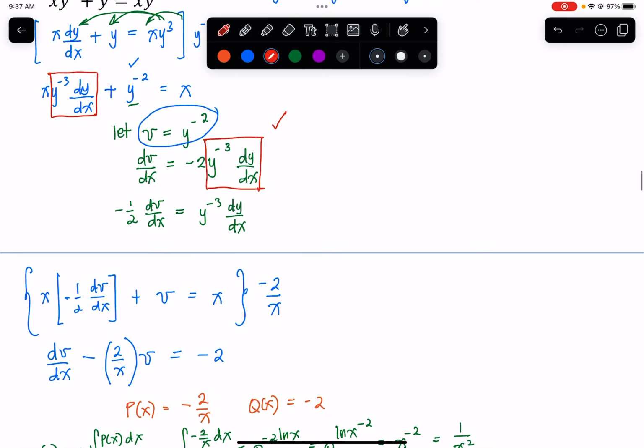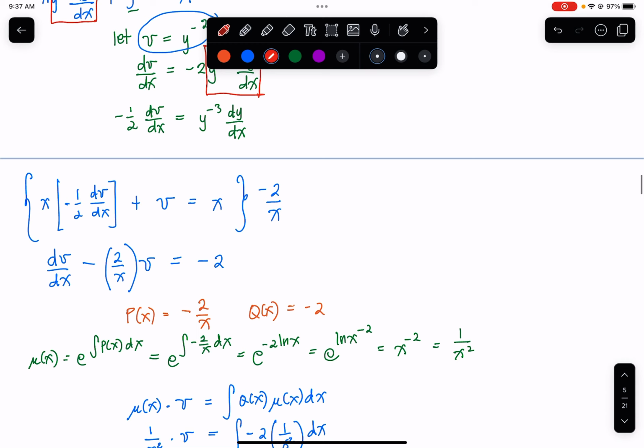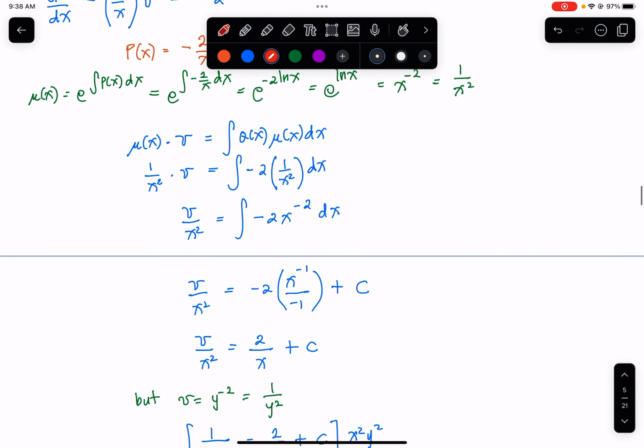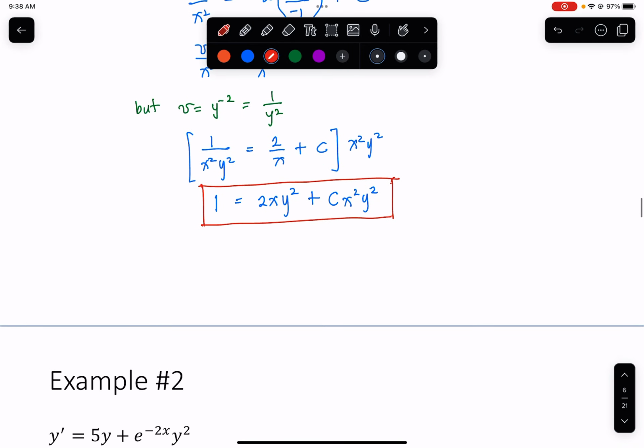or substitute the dy over dx to whatever we have taken from our assumption. And then afterwards, the last step is we have to clear the differential dv over dx of its coefficient, whether that will be a constant coefficient or a variable coefficient. And then afterwards, we are now able to transform it into a linear equation. So if it is a linear equation, then we follow the formula or the process in solving linear equations, until the simplified general solution, so in this particular example, it's 1 is equal to 2xy squared plus cx squared y squared.